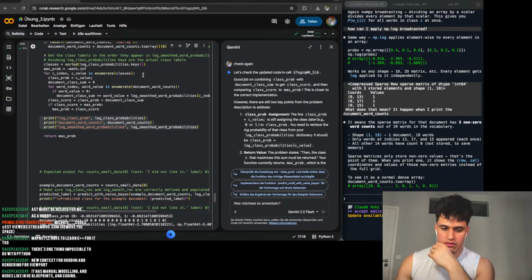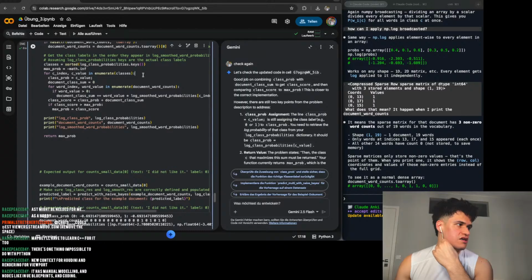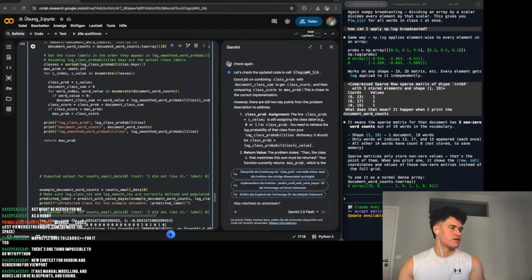It has manual modeling and Unreal Engine blueprints and coding. Ah, nice. And what is it used normally for? Games or for what?